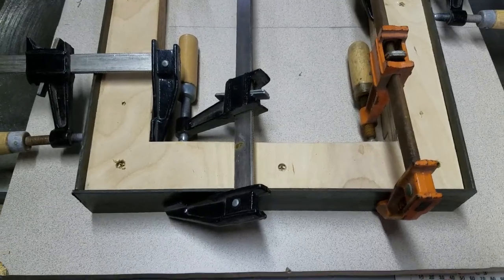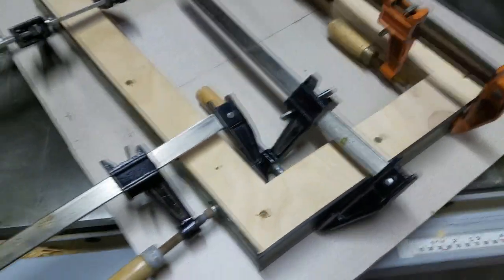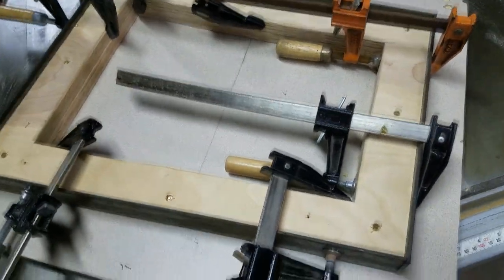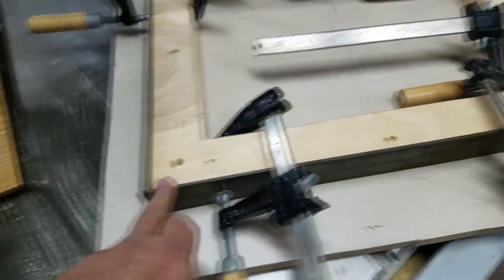So I'm going to start on the legs now, and I finally came up with a design, kind of a modern industrial look, and I decided to use some metal banding.